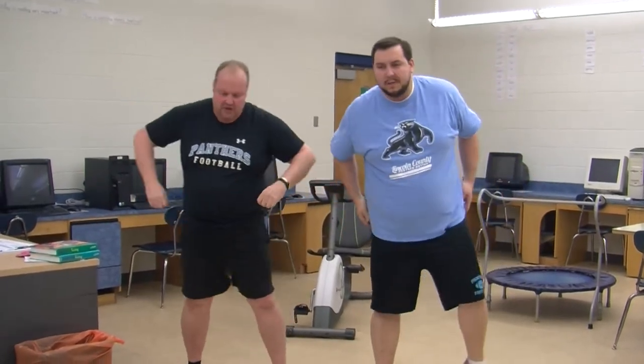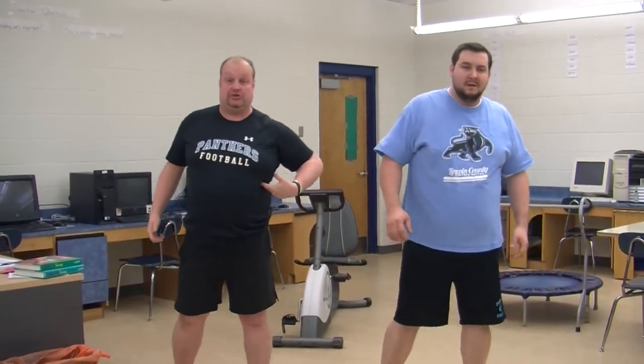Okay, now for the last and most important exercise. Not only will you be engaging your core, but you will be engaging your stomach as well, and your feet, and also your heartbeat machine inside your chest. This is one of my favorite personal exercises. One of my favorites too. This is called Get to the chopper.